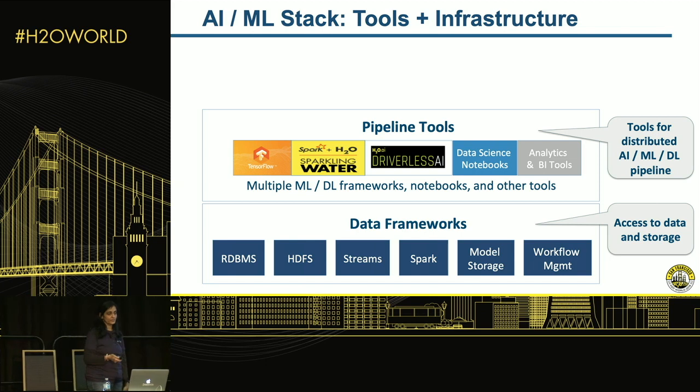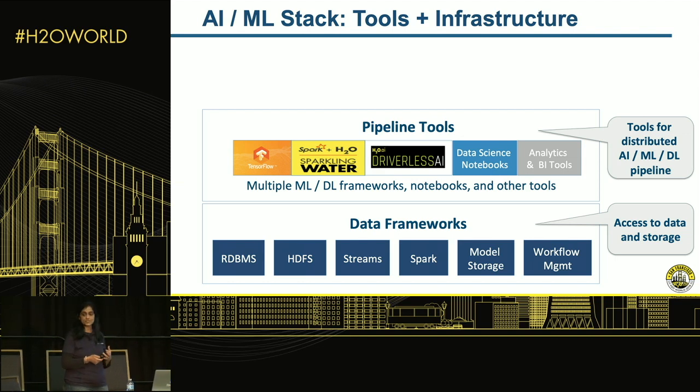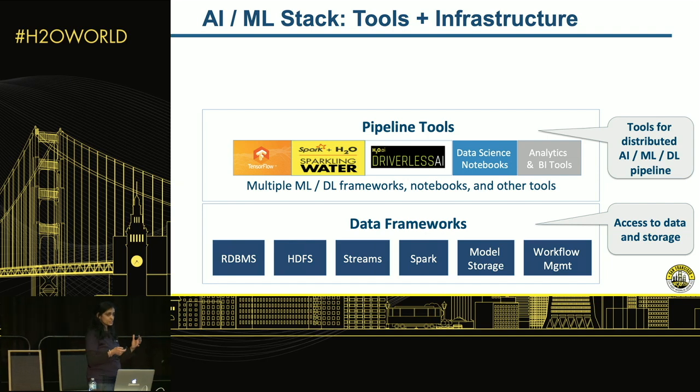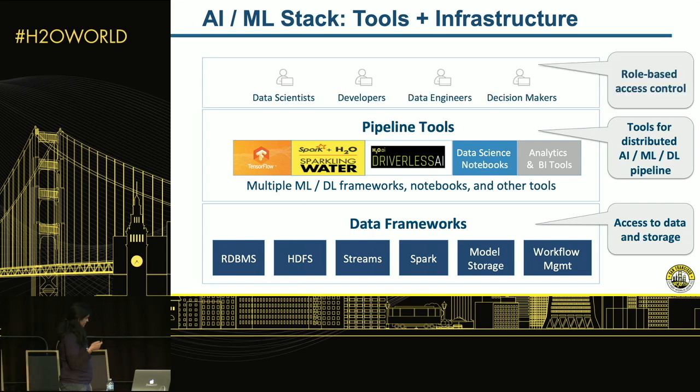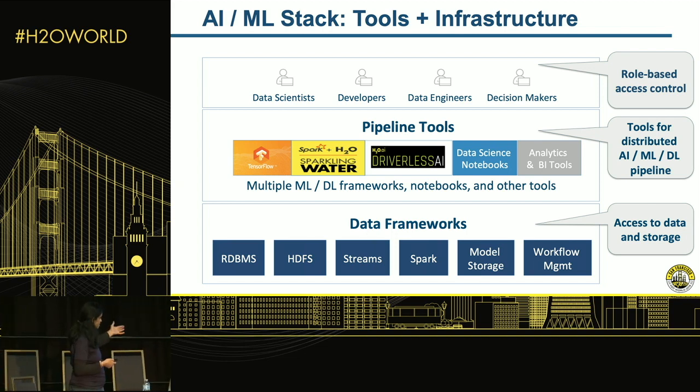You've heard about a number of different libraries here in the H2O conference about what you use, what kind of capabilities or tool sets you use in the context of H2O. So even within H2O, you have things like H2O, the pure clustered H2O, you have Sparkling Water, you have Driverless AI, and then how do you access it? What is the UI, and what are some of the analytical tools that can connect to it? And then you have developer, or the different personas, the user persona of how you access this information, right?